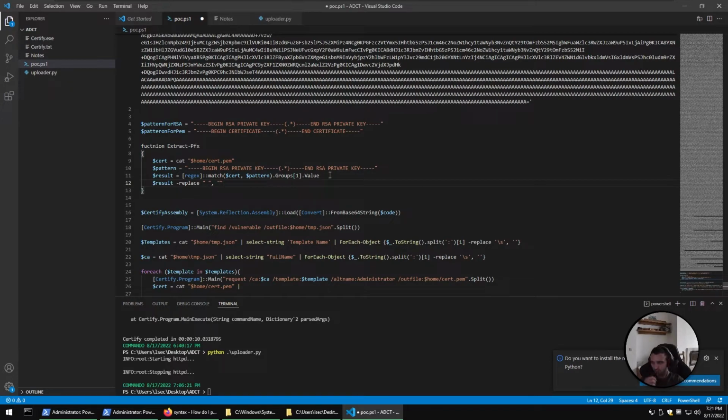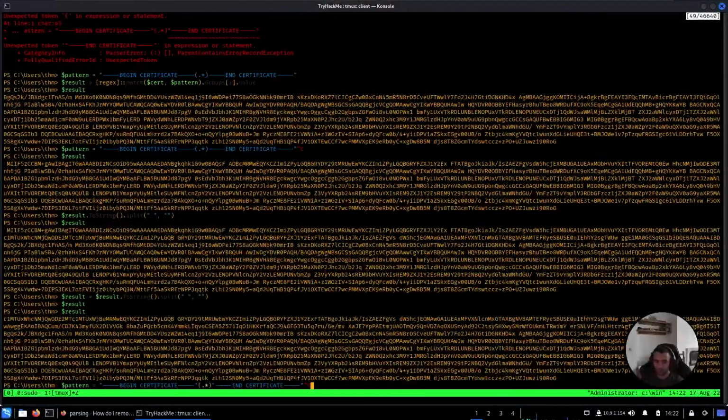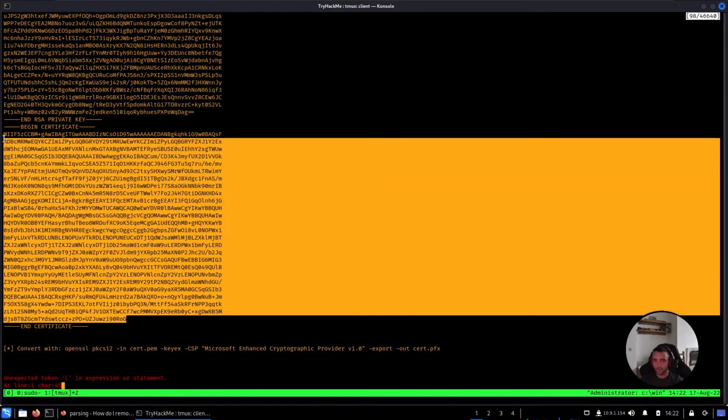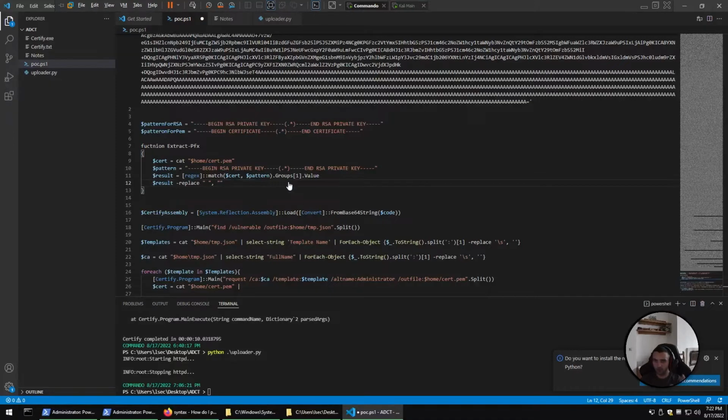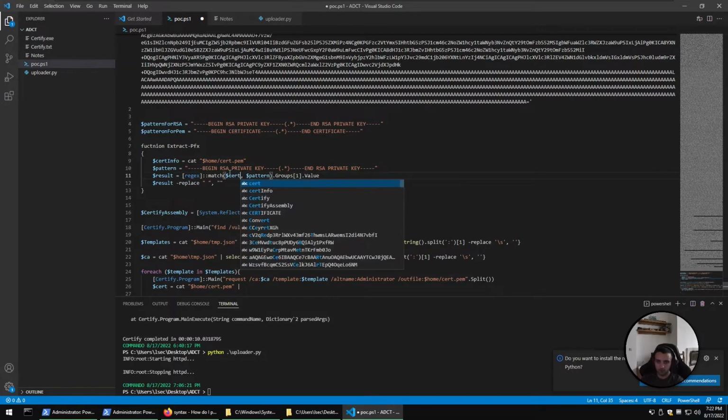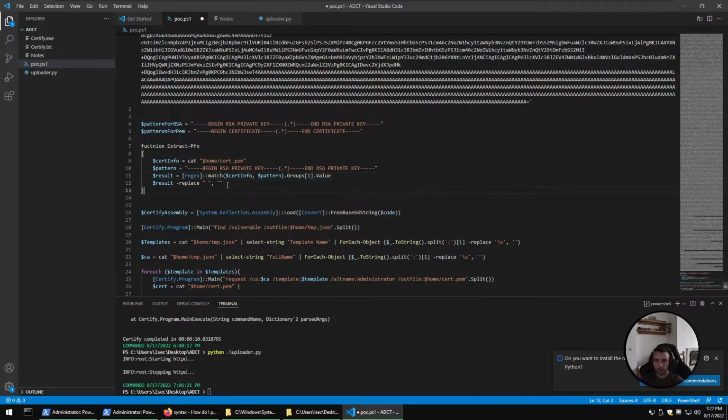So this thing is grabbing the body of the certificates between the begin and the end of RSA private key, but we need to embed that thing so the certificate is valid. The certificate must have these things inside, as you can see, this is a valid certificate. If we remove that and we leave only the body, it's not a valid one. So we're gonna need it to stay. So we're gonna call that cert info. Cert info is gonna be that.